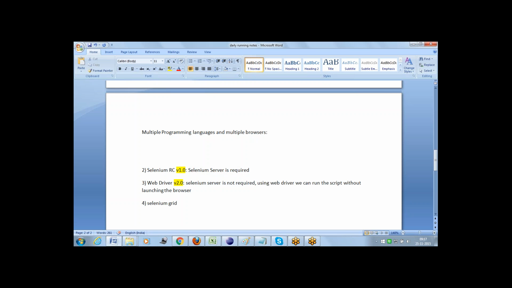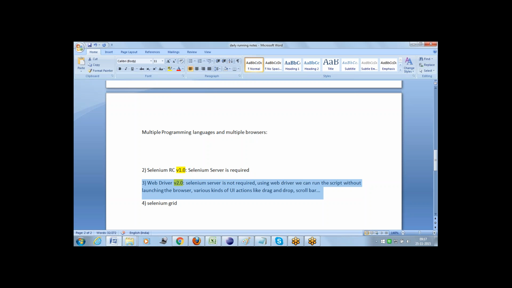And using a WebDriver, we can perform various kinds of UI actions like drag and drop and scroll bar, and handle any UI action in a most simplified way.